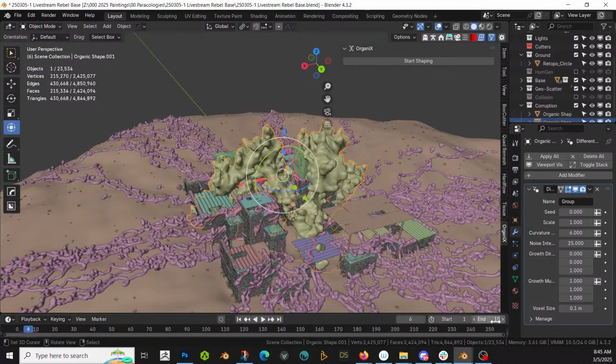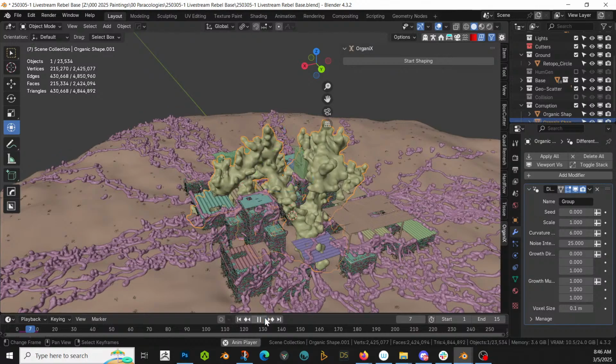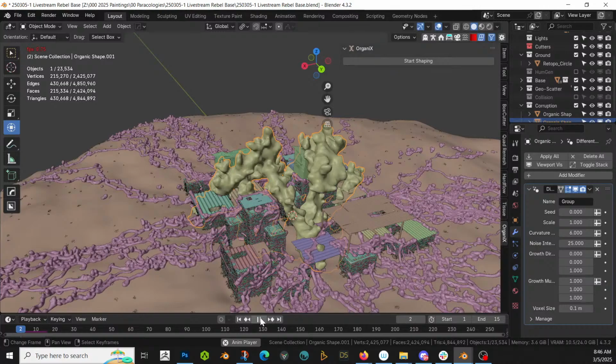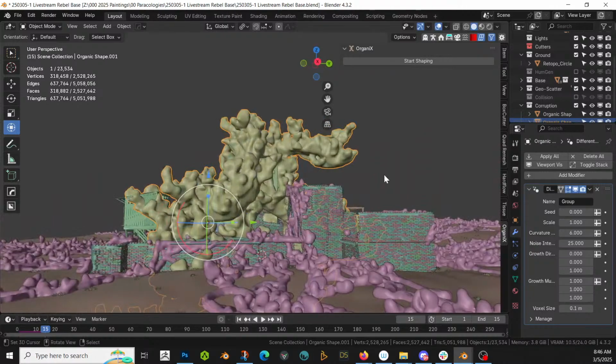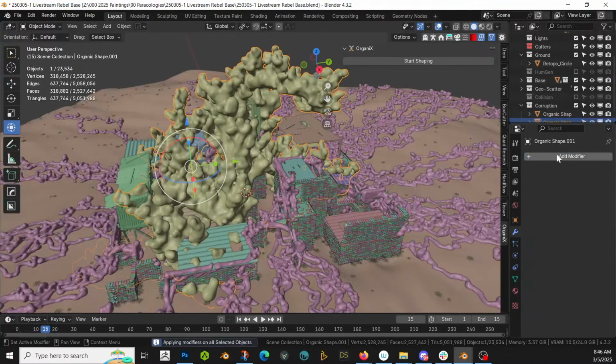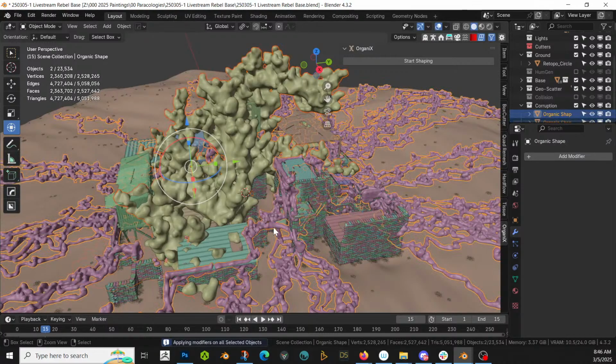I think I might go to 15. Yeah, I like it. 15 is that. And it's not looking too different yet. Let's apply this. Now we'll join them together.